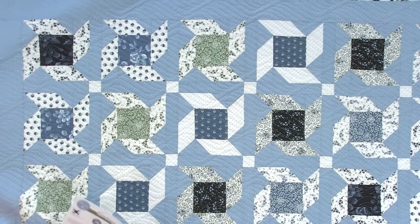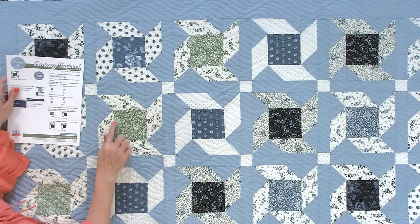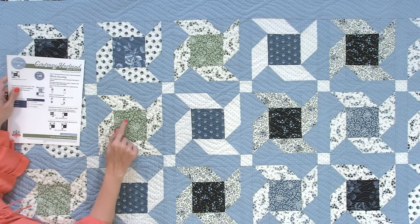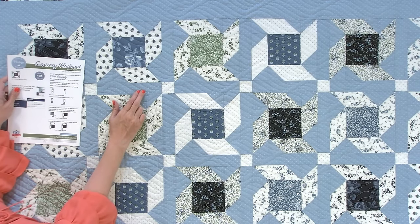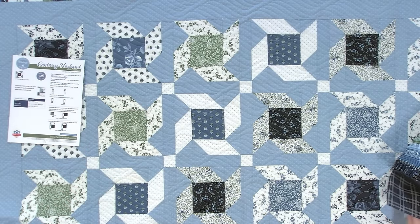So, two things about this quilt. For the free video, I show you in that video how to do a partial seam. And you can see when you're looking at this block, there aren't any seams here. So that's a great video to learn how to do that. And then I wanted to point out, this one has the back, a blue dot from the collection, whereas the other one I showed you had a blue Bella solid. And this collection happens to have a lot of low volumes. So anytime a collection has a lot of low volumes, I'm gonna show it to you.